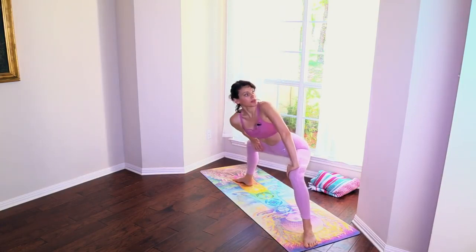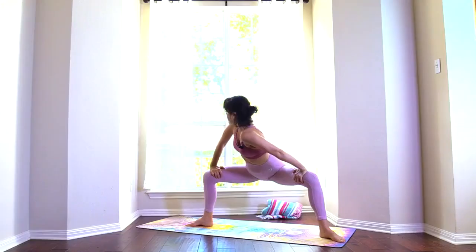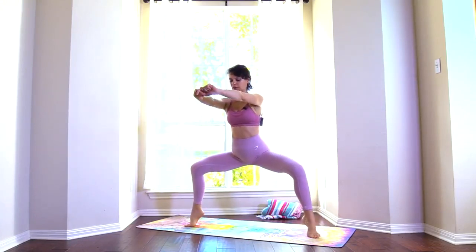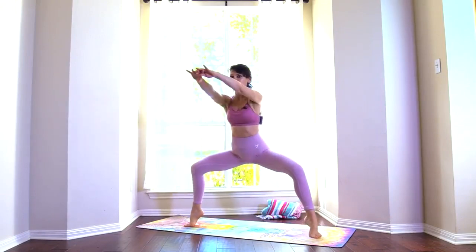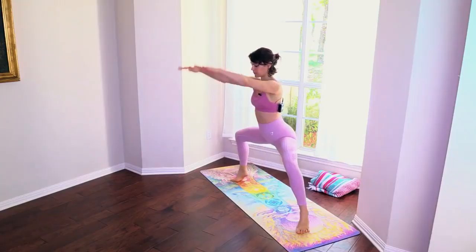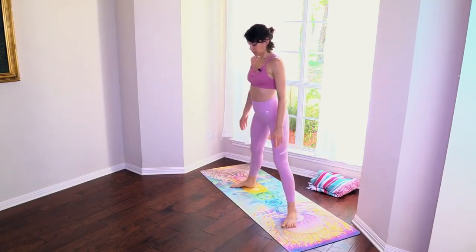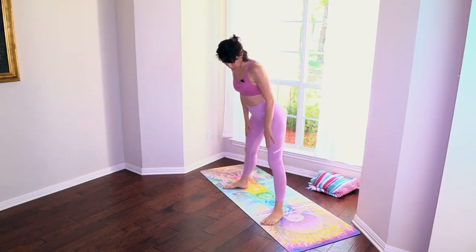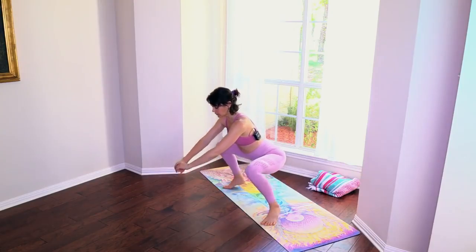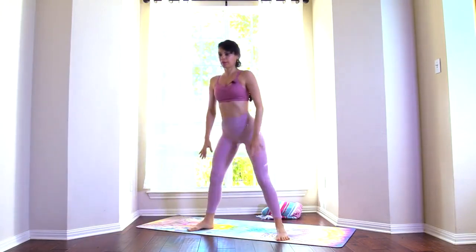Plie, let's stretch side to side to side to side. Lift your heels lower. One, two, bring the hands in. Three, four, five, six, seven, eight, nine, ten. Come out. Step your feet just a tad closer. Now we're in the alignment for wide squat. Lower down, lift, come up, lower down. Lift the heels, lift the arms, come up.